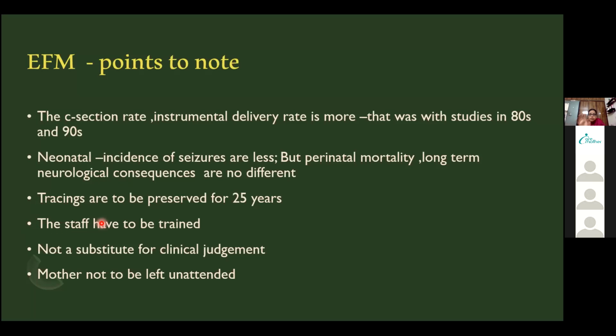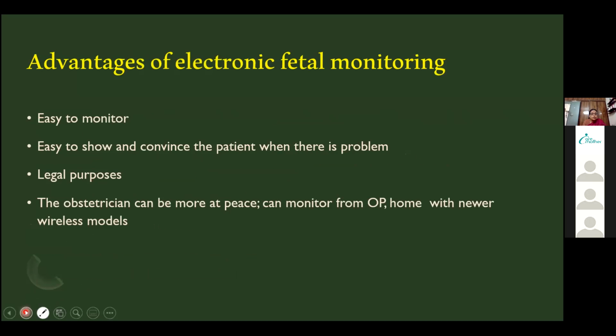Only when you believe too much in the machine and jump to conclusions and do a C-section, the C-section rate is going to increase. And remember, the mother should not be left unattended. You put the machine on and then you can't disappear, thinking the patient is already on monitoring and you don't have to worry. That is not the attitude. You have to monitor the patient, because maternal vitals have to be monitored and the fetal monitoring also has to be interpreted by you.